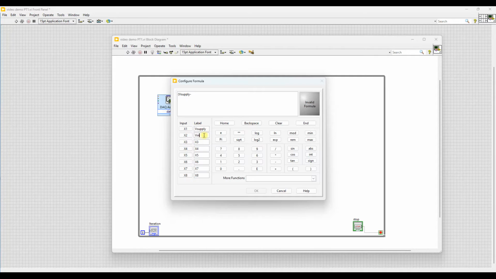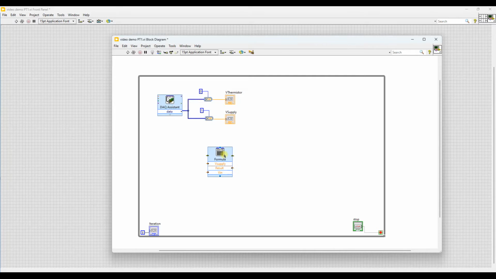So I'm going to say the V supply minus the Vin, and then in brackets is going to also be divided by the Vin in brackets, divided by 10,000, which is the resistance. Make sure you put the correct number of zeros, and this green light is just telling you that the equation is okay. There's no syntax problems with it. So now that I've done that, I have to remember that X1 is the supply, X2 is Vin, and the name is already given there, which is great.